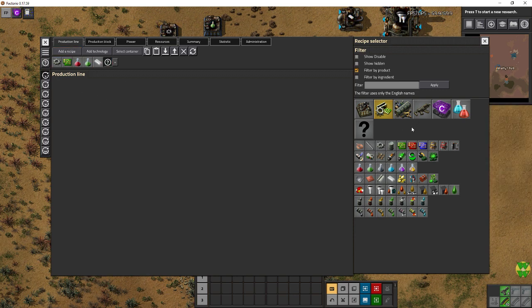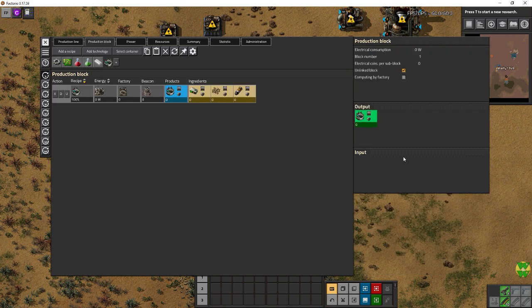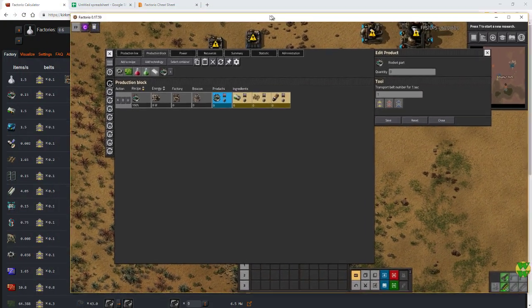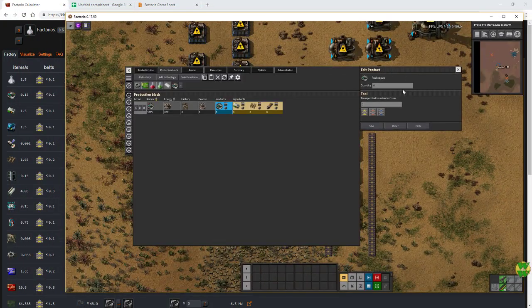Let's say we wanted to... In Helmod, you cannot pick space science, so instead you have to pick the hidden rocket parts. So we want to show the hidden stuff and do the rocket parts here. Now this corresponds to this number here, 0.15. Which you have to be careful with because we want 1.5 per second. 100 rocket parts equals 1,000 science.